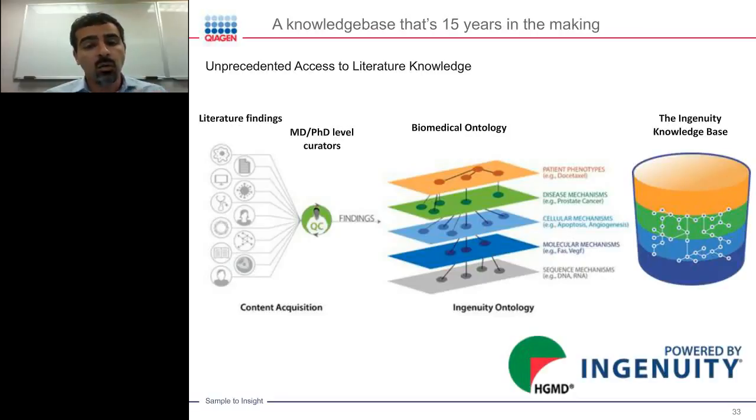Now, once those variants have been called by the CLC Bio platform, what you could do is take all that data and process it through the Ingenuity databases, through the Ingenuity Variant Analysis platform. This is basically a knowledge base that is 15 years in the making. A lot of people have contributed to this knowledge base. They've looked at all the publications that exist out there and have taken all that knowledge and put it into this tool. So it's really a huge database of all the variants that have been reported in the literature.